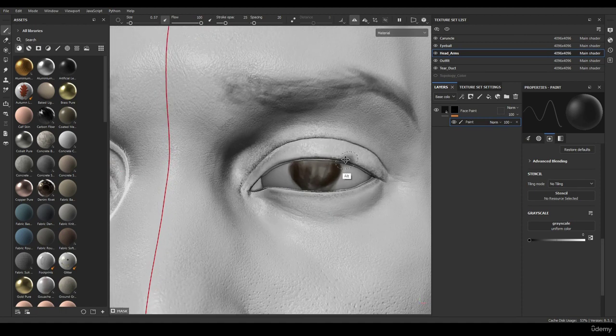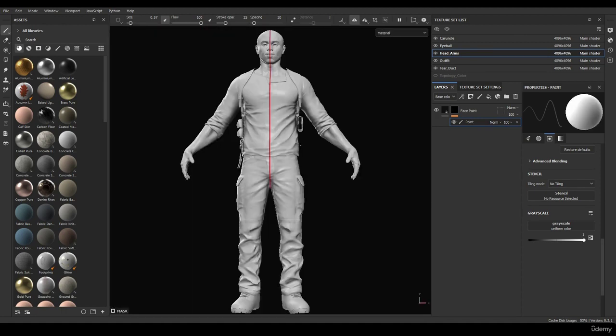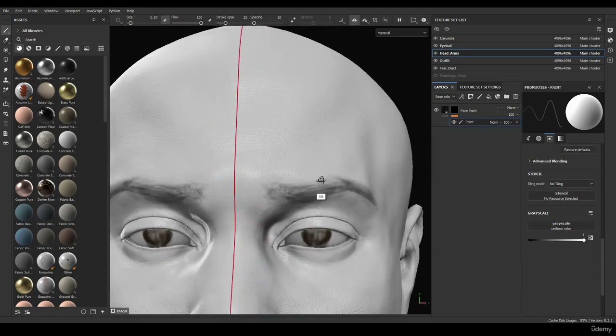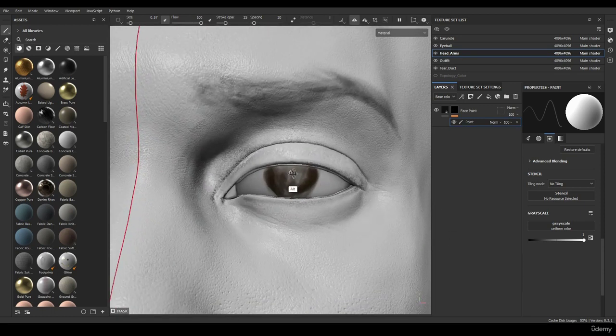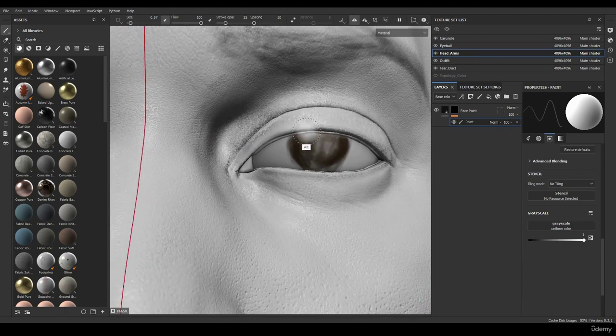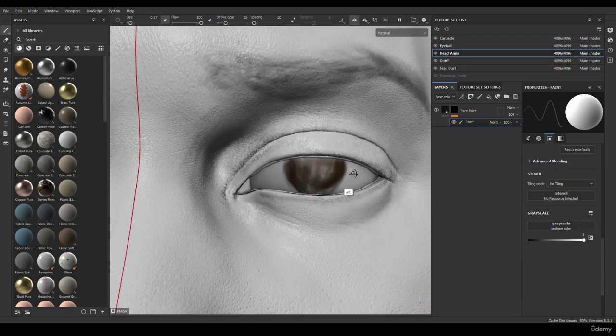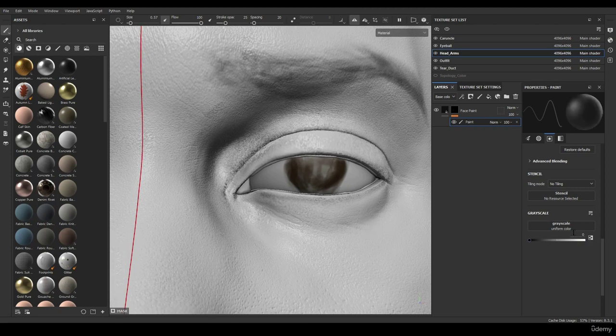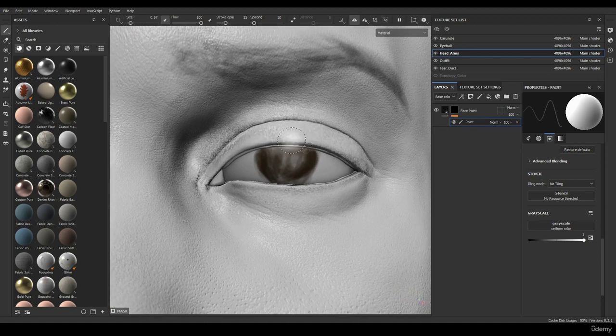And then I'm going to make sure that I am on my white color. Right now it's at 1. If I press X on my keyboard, it's going to set to 0. 0 will allow us to hide the color. Press X to set it to 1, the grayscale. 1 will allow us to reveal the color.